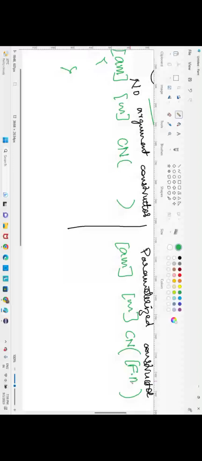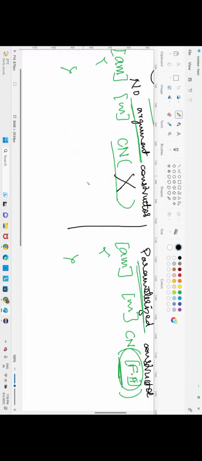The difference is this much: in the constructor signature for the no argument constructor you will have nothing in the place of formal arguments, but in the parameterized constructor you will have formal arguments. A no argument constructor doesn't have formal arguments. A parameterized constructor is a constructor which has formal arguments.